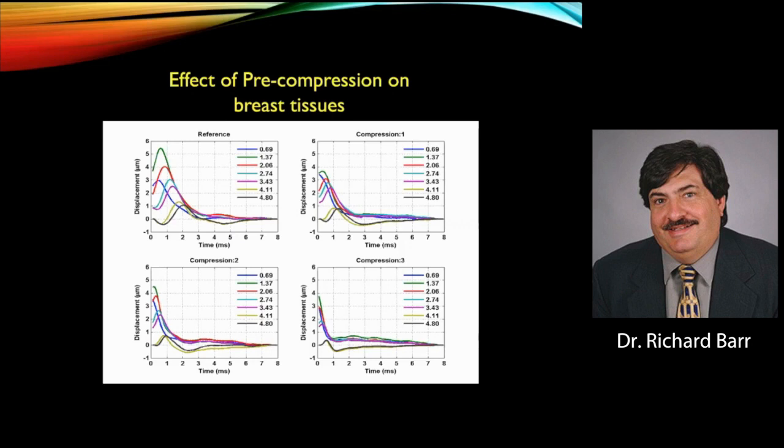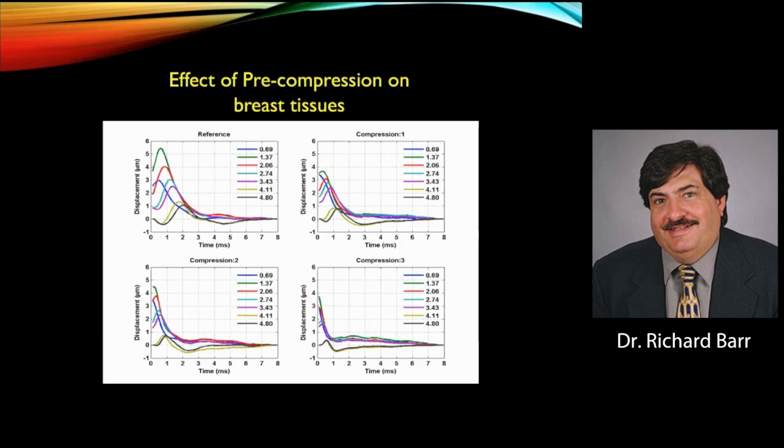And again, when we look at shear wave, we look at these displacement curves. So each of these waves, if you will, is watching the shear wave go through. And the numbers in that right-hand corner are the distance from the RF pulse. So that green one in the upper left is the one that is going to see the wave first. It's going to be the highest. As we get farther away, we get attenuation. And what we do is we plot the peak versus the distance, and that gives us our shear wave speed.